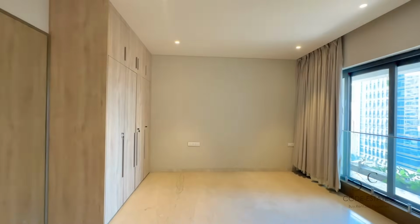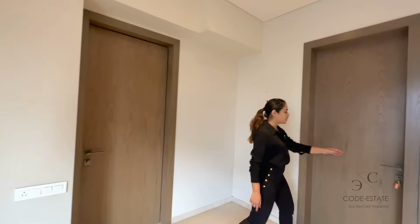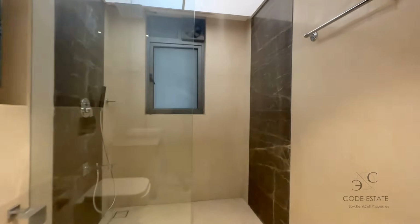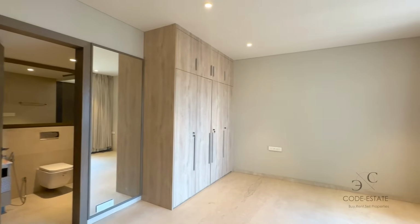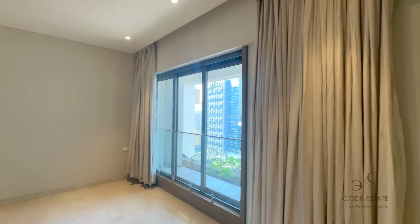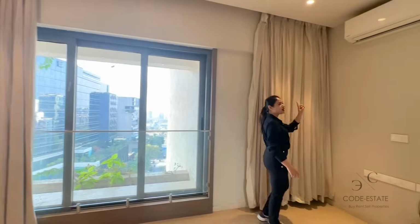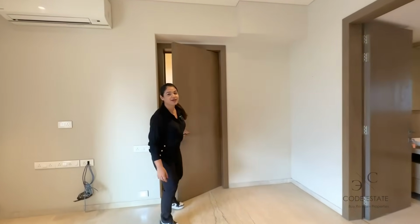Look at the size of your guest bedroom. Spacious, right? Well, it comes with an attached bath and toilet. On this side you have your attached bathroom with all your sanitary fittings and faucets. It's a done-up bathroom. On this side you have your floor to ceiling wardrobe and windows for ventilation, and that's a nice flower bed. So plant lovers, there you can do some amazing gardening. Floor to ceiling curtains with air conditioning unit already there. So your guest bedroom is in place. All you have to do is place your side tables and your bed.